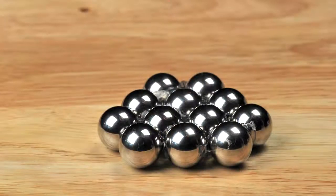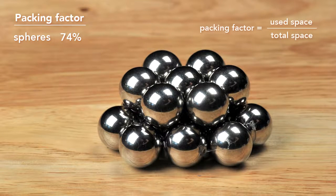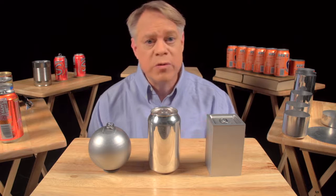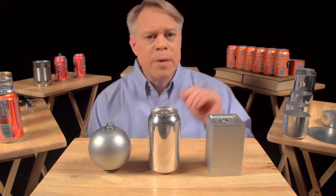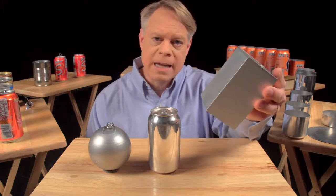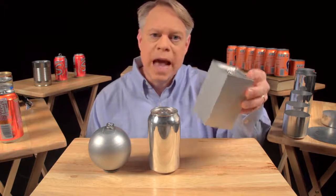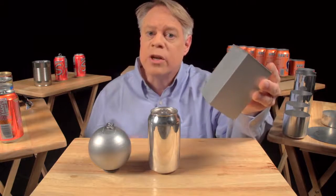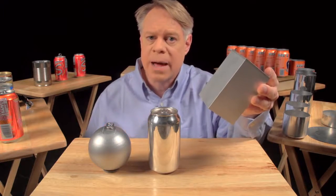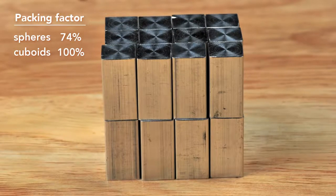Also, when packed as closely as possible, only 74% of the total volume is taken up by the product. The other 26% is void space, which goes unused when transporting the cans or in a store display. An engineer could solve this problem by making a cuboid-shaped can. It sits on a table, but it's uncomfortable to hold and awkward to drink from, and while easier to manufacture than a sphere, these edges are weak points and require very thick walls. But the cuboid surpasses the sphere in packing efficiency — it has almost no wasted space, although at the sacrifice of using more surface area to contain the same volume as the sphere.